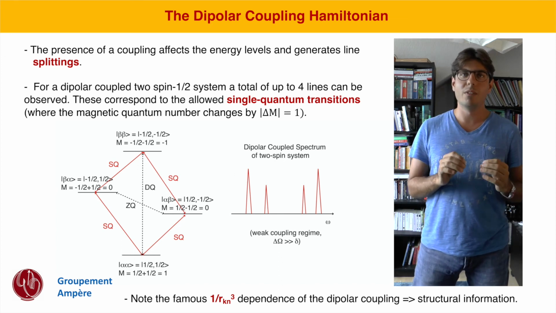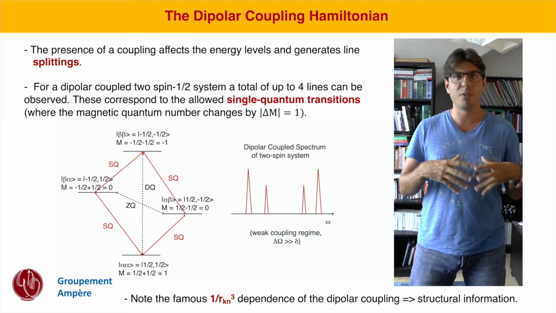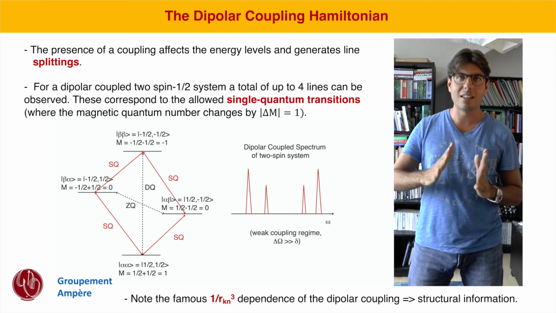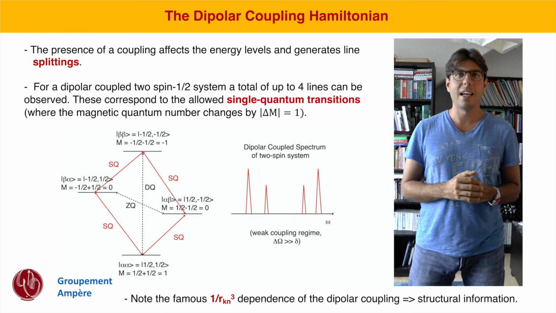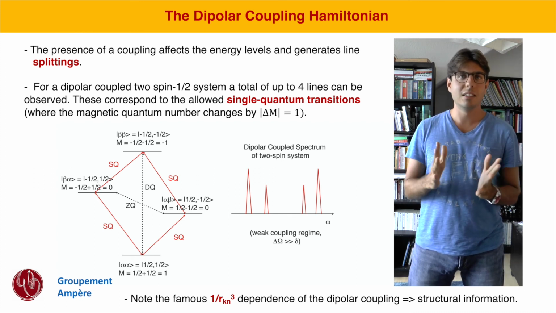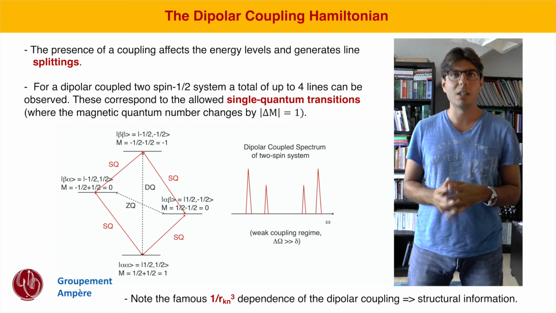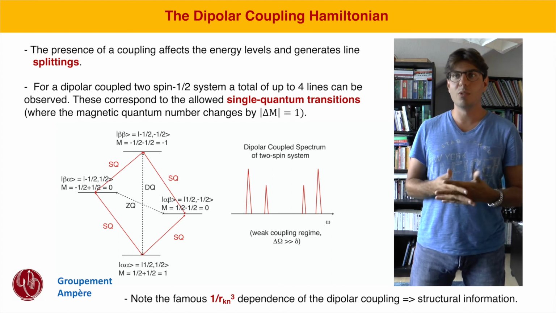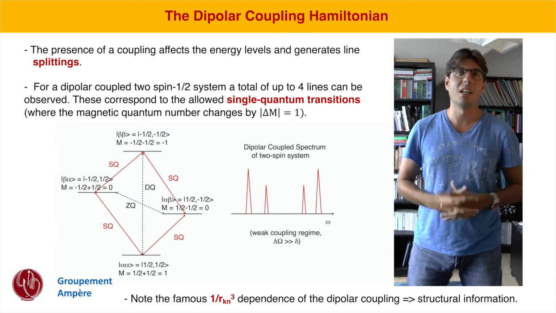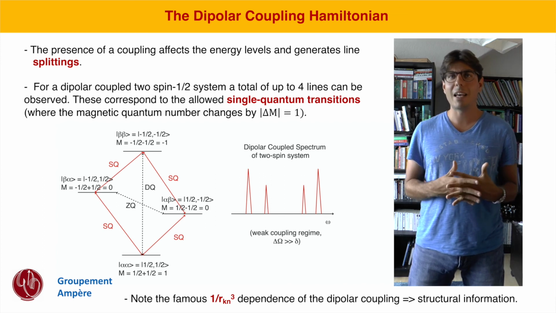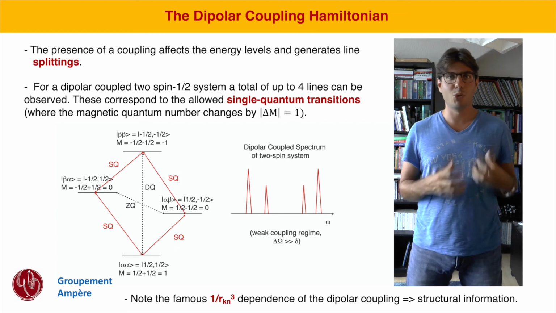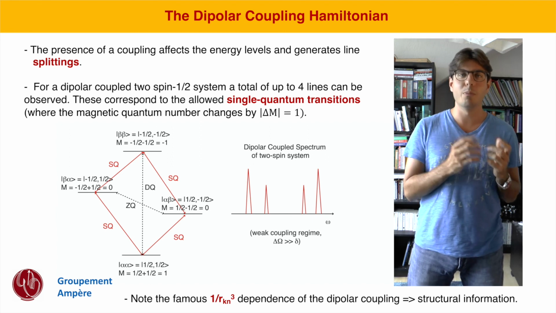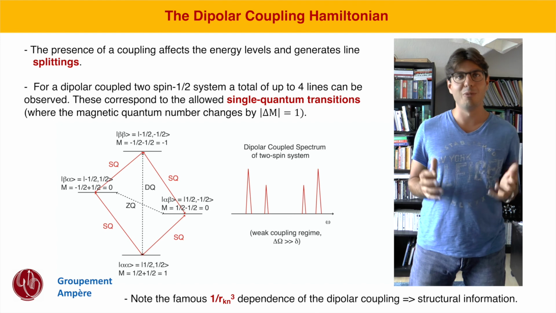The really very important thing that you need to remember about the dependencies of the strength of your dipole coupling is the distance between the two spins. The closer the spins get together, the more your dipole coupling explodes. If you have distances close to 1 angstrom, you will have a huge dipole coupling, and every small 0.1 angstrom that you move closer will, thanks to this 1/r to the power of 3 dependence, make the dipole coupling even bigger. So the dipole coupling is very sensitive to structural information, and that's why it is of so much importance in structural characterization of molecules.